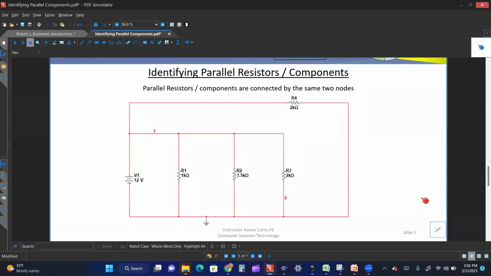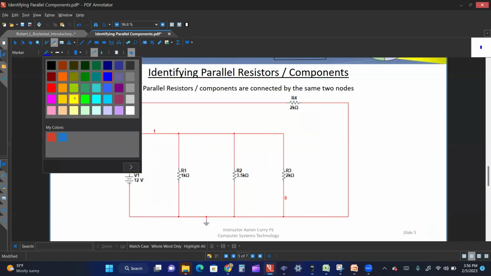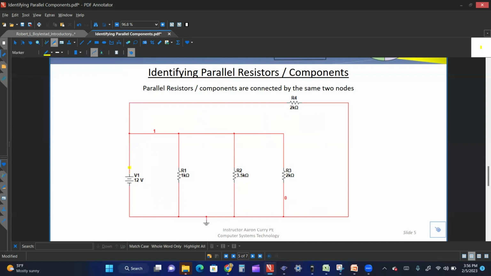All right. So this one looks a little unorthodox, but let's do the same thing. Start off at a voltage source. All right. Came to this point right here. We're going to keep highlighting. Oh, came to another junction point right here. Go down. We're going to keep on with the same color. All right, so now let's finish it off up here at the top. All right, I think that's it.